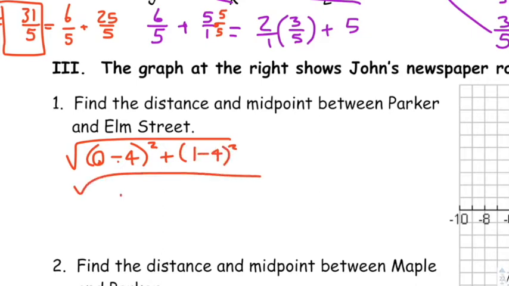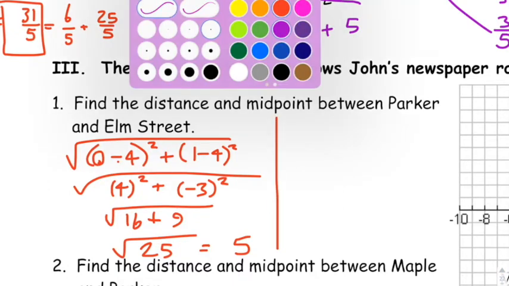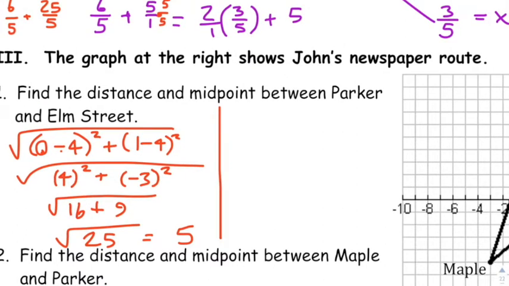Okay, something like we get 4 squared here. We're going to get negative 3 squared, but when we square that, that's going to clean itself up. Here, I guess we'll put 16, and then 9, and then that's the square root of 25. Now, this one actually came out nice because the square root of 25 is an actual nice number. That's 5 for your distance. So we're good on that one right there. That was nice. So that distance is 5.